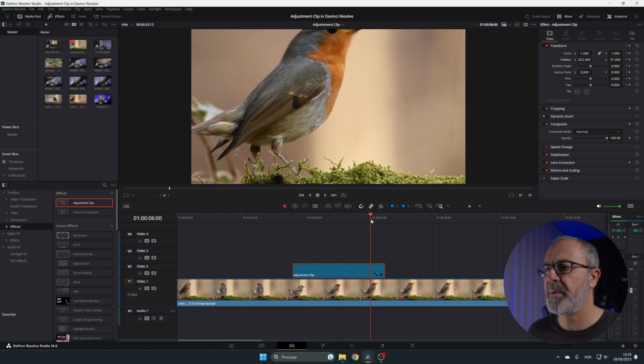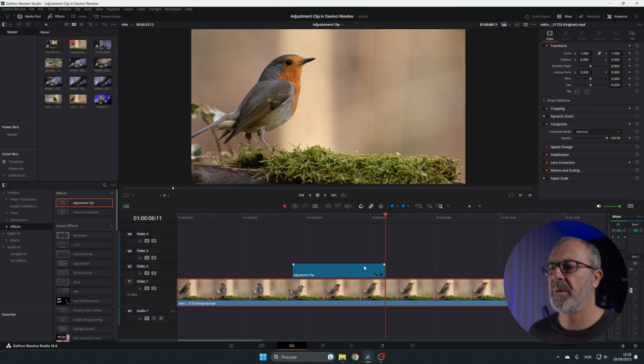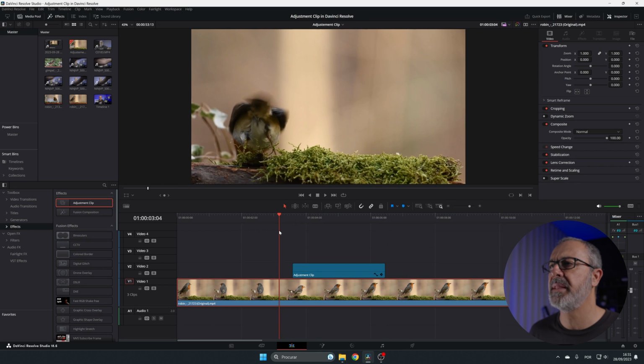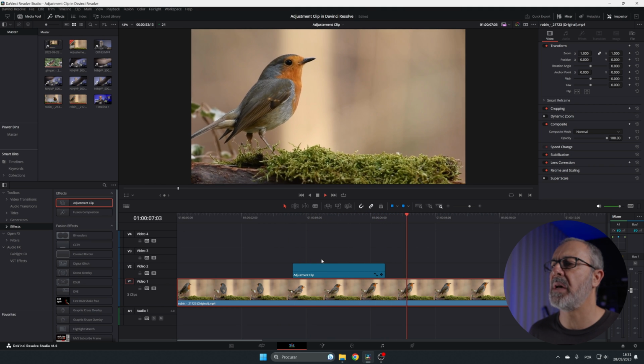And I'm going to come here and add another keyframe over here, and over here let's do this. Now if you play it, look, so it zooms in and now it zooms out. So as you can see, you can use everything from the inspector inside of the adjustment clip.